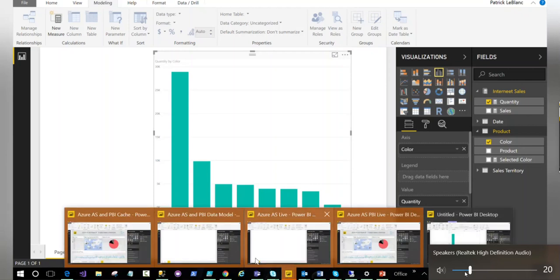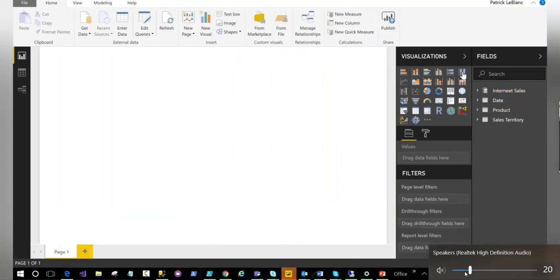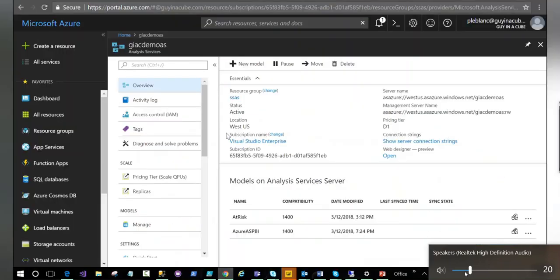So I have this model that I created. It's cached up. It's imported. And I want to convert this to a tabular model. I don't want to use data tools. I don't want to recreate it step by step, import it and things like that, starting from scratch, right? So how could she do this if she didn't want to start from scratch? All she needs to do is go out to her web portal here, go to her instance of AS, and you'll see right here where it says Web Designer Preview. You click Open.